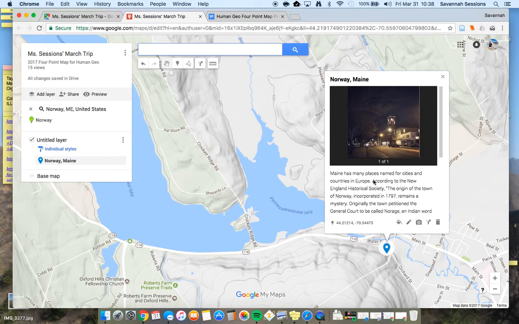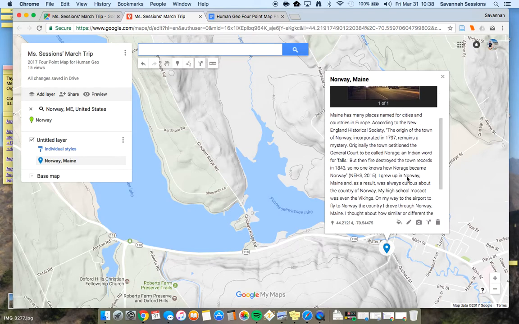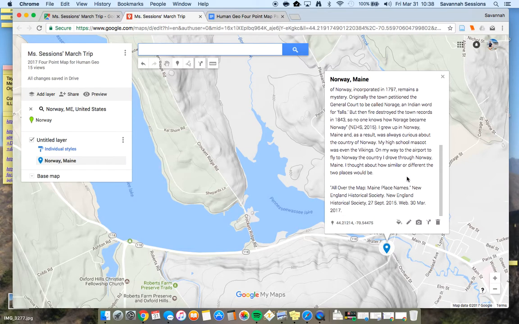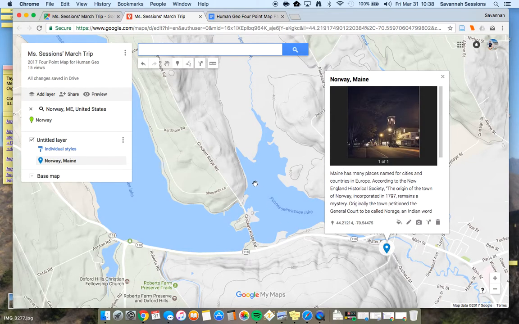So that's pretty easy. So each of your entries, each of your 7 places should look like this. Picture, paragraph or haiku, and a waypoint on the map. Even though when you search for the place it gives you a pin, make sure that the pin that you're adding your paragraph and picture to is one that you add with this add marker tool.